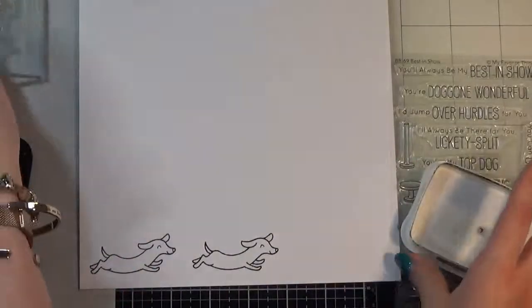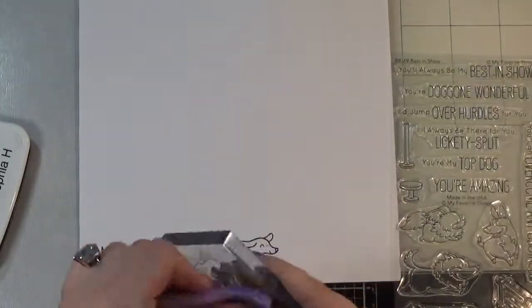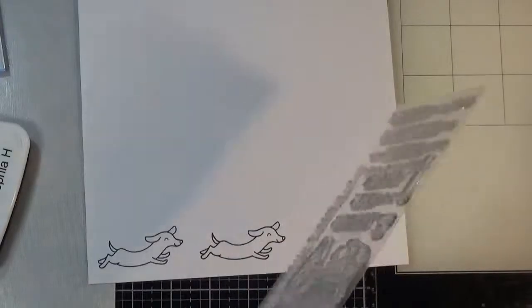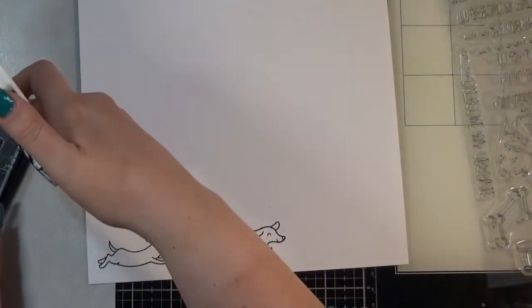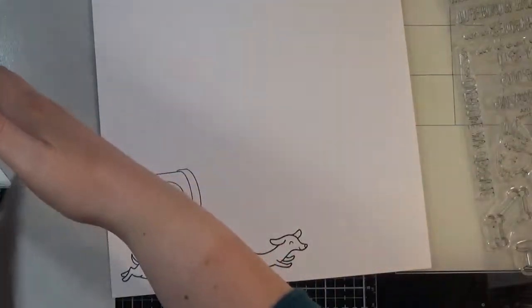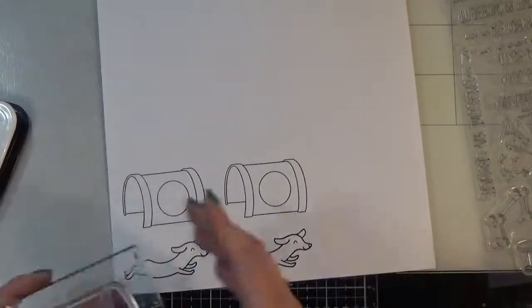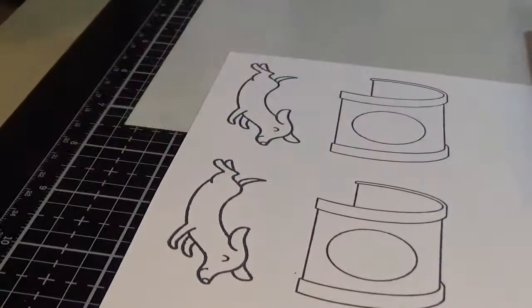So I'm just stamping the dog from the Lawn Fawn set using the Memento Tuxedo Black ink, and this is on Neenah Classic Crest, so I'm no longer using Bristol Smooth. And I'm just using an acrylic block. I don't really think I need to have a stamp positioning tool for this. I'm just doing a quick few stamps. So I'm also stamping the tunnel from the MFT Best in Show.